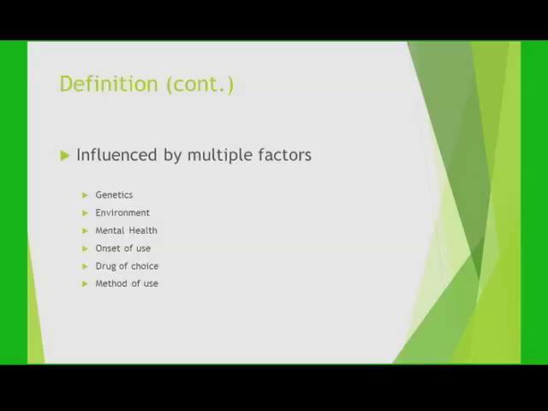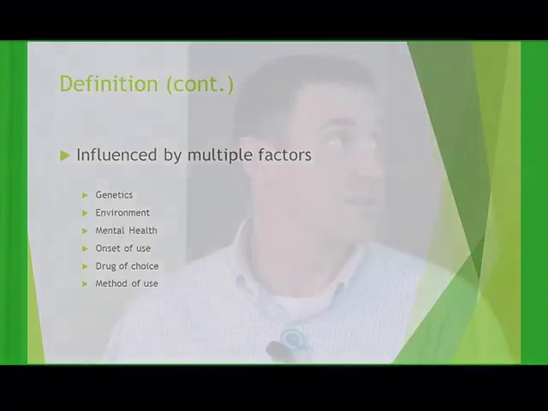And again, addiction overall is influenced by multiple factors. This was addressed earlier in the first presentation, but genetics is a major factor to addiction. It's potentially 40 to 60% of someone's genetic predisposition that is responsible for their vulnerability for addiction, which is a huge chunk of the problem. Then, of course, environment, that's both social and family. Mental health in a number of ways can relate to addiction, whether that's self-medication for previous trauma or anything like was mentioned before. Substance use, opiate use causes physical impairment, but it also causes emotional impairment as well.